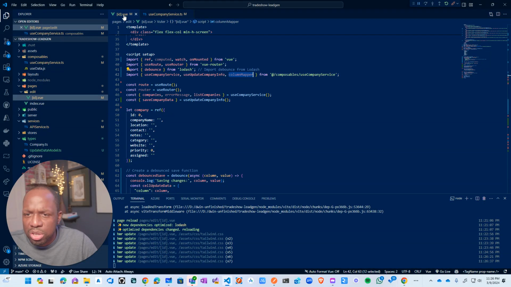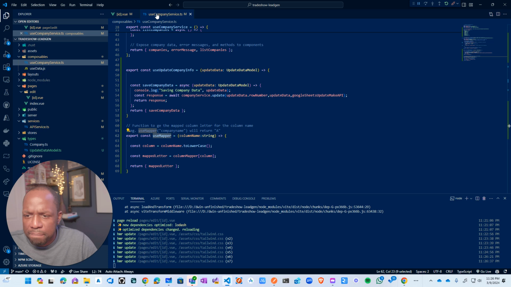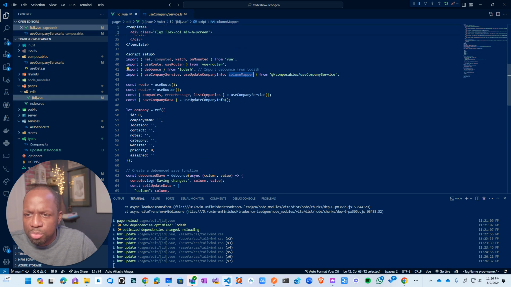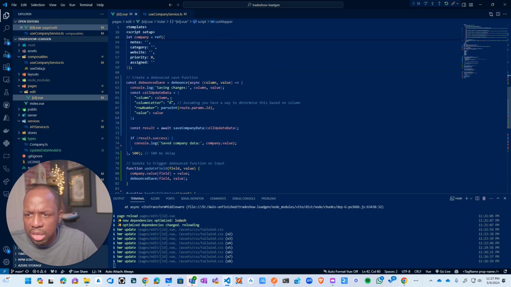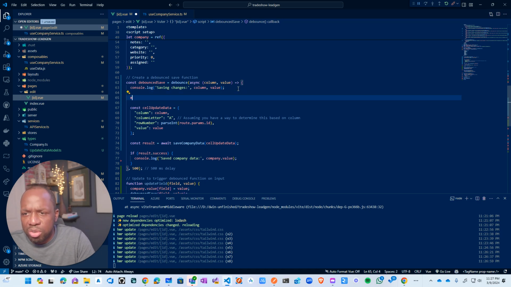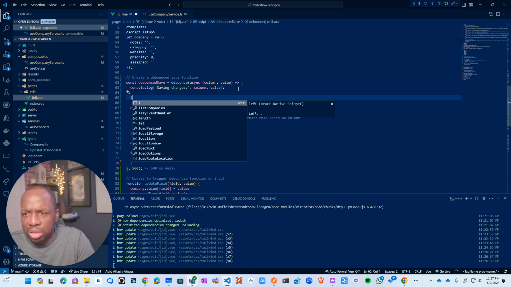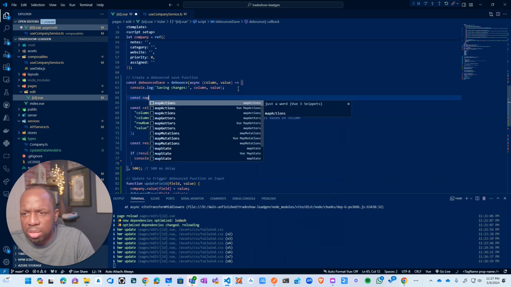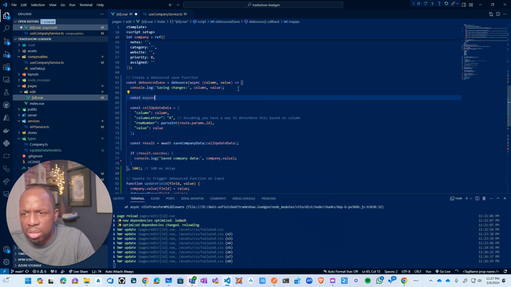so we're gonna call useMapper here, and then in here we're going to do it out here for now, just so at least we got the letter. So mapped equals useMapper column, right?